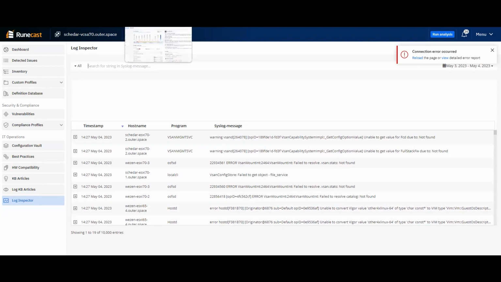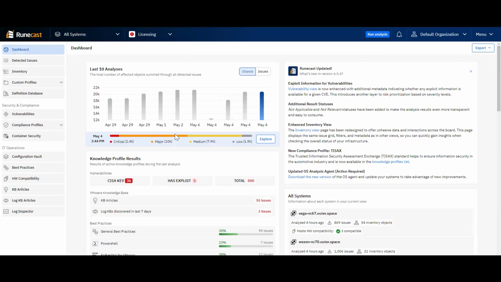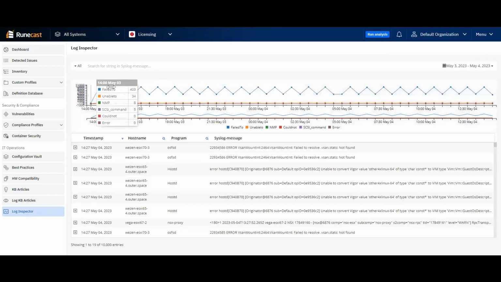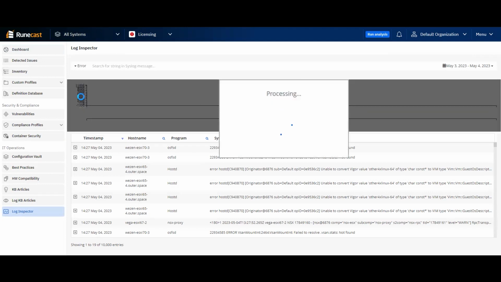I've actually got my demo lab up here that's been going for some time, and I can show you on the log inspector here that I've got a lot more information, and I can start searching for things like errors.